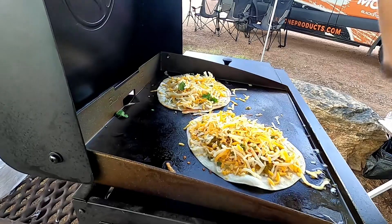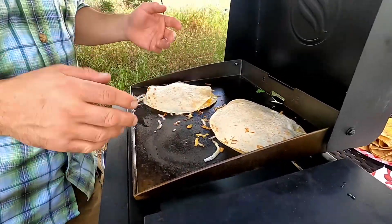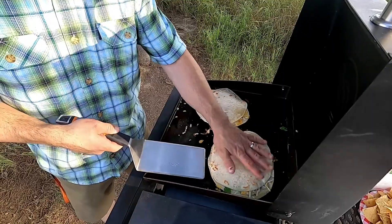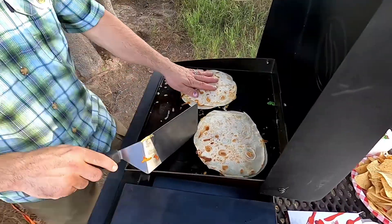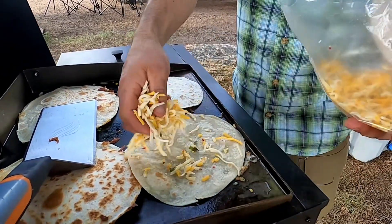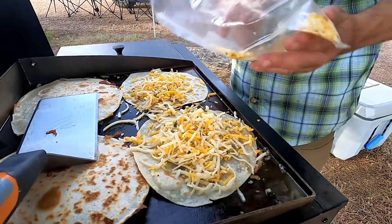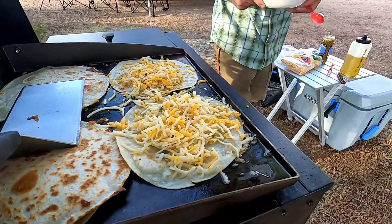Let's grab that top tortilla and put it on. How do you bring more life into your quesadillas? With quesadilla CPR! A lot of people ask how you flip a quesadilla — you put your hand down on the tortilla to stabilize it, spatula underneath, just like that. Perfect looking quesadillas! Okay, two more tortillas straight down — a little bit of cheese on each one.